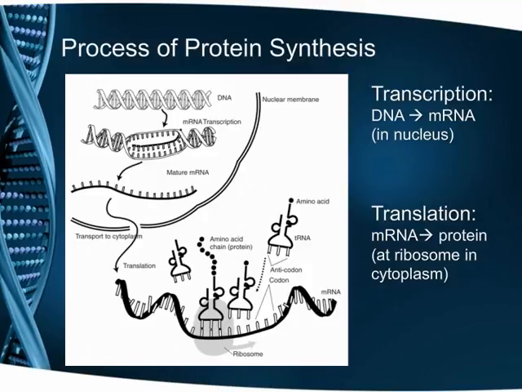So we're going to start on the left of that label with the first step in protein synthesis. In the big box at the top, just beneath the words process of protein synthesis, write the word transcription. You also need to write the notation. This means DNA to RNA. More specifically, this means DNA to mRNA. And as we said, this is occurring in the nucleus.